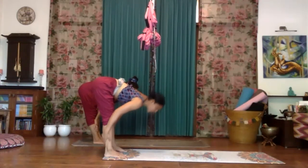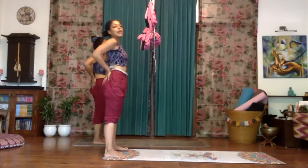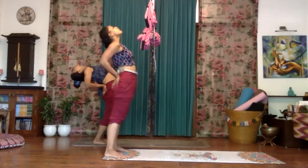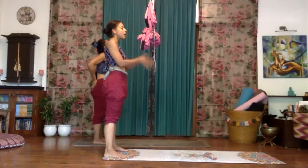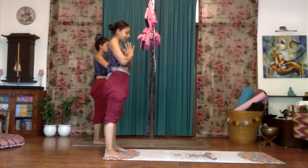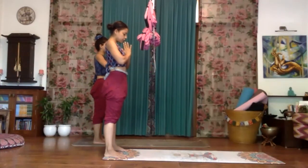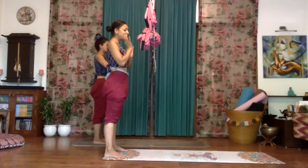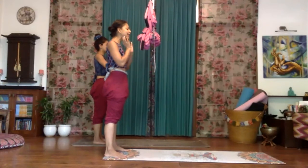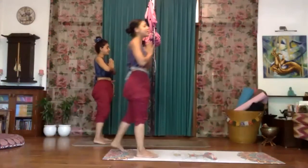Inhale, this time as you release, let the hands trace in the back of your legs, all the way to the glutes and then to the sacrum, and bend back. As you lift up, hands come to heart center. And connect. Connect to that voice inside. She is the goddess of intuition. Connect and listen. Cultivate that inner listening and awaken that sense of intuition.